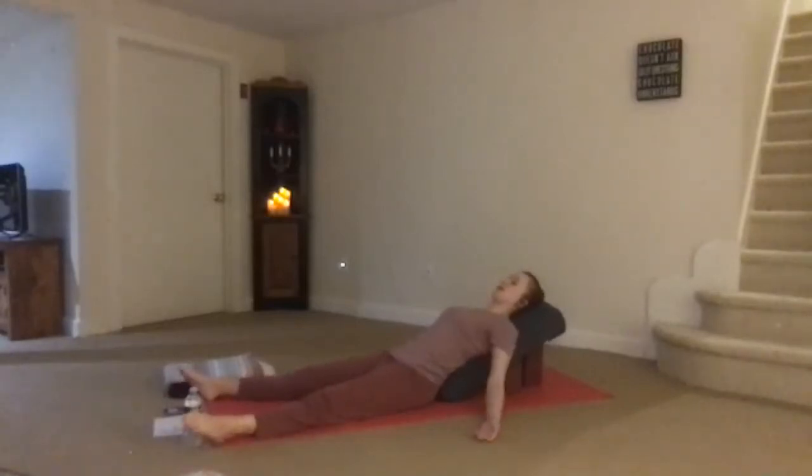Legs can go out long as you roll your shoulder blades down your back. Let your hands fall to one side and the other, the palms facing up to the ceiling. And as you're coming into the space, starting to gently deepen your breath. You take a deep inhale through your nose and out through your nose.